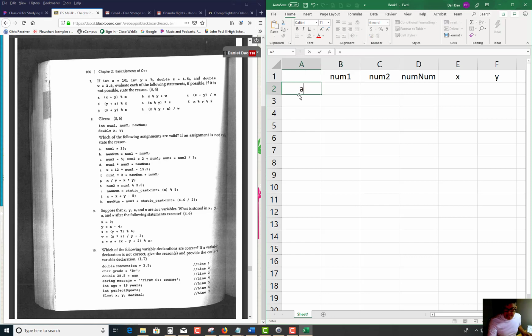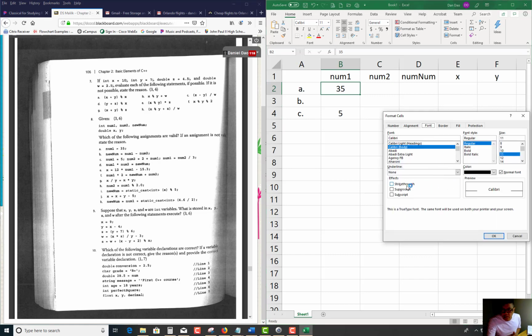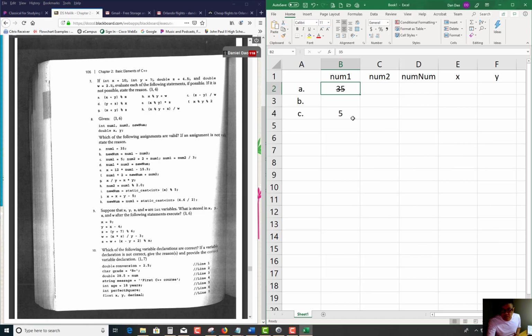I'm going to put line A. Excuse me. In A, 35 is put in new num. In B, you took num1, subtract num2, which is a valid statement, by the way, right? Every one of these statements is independent. Now let's look at part C. In part C, you put num1 into new num. So this is 5. Technically, if I was writing this program, this would be struck through inside the memory, so that gets crossed out, and into new memory is 5.